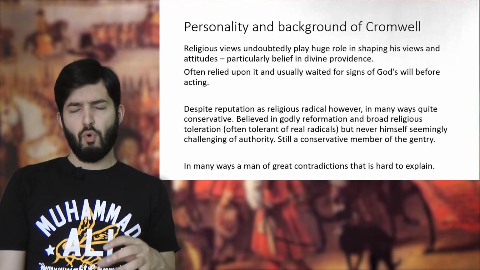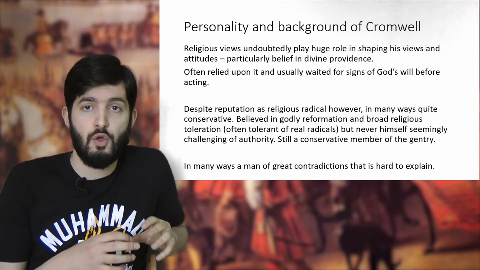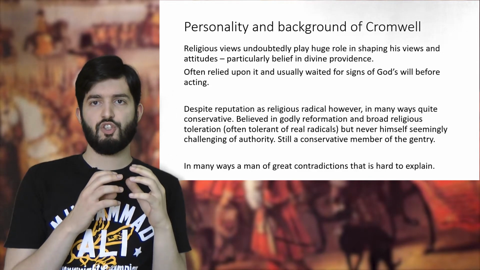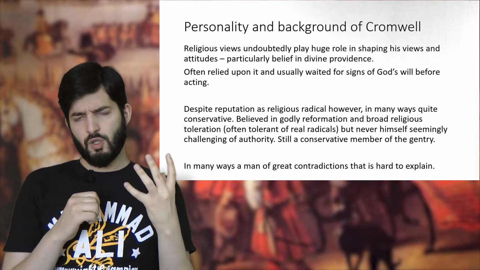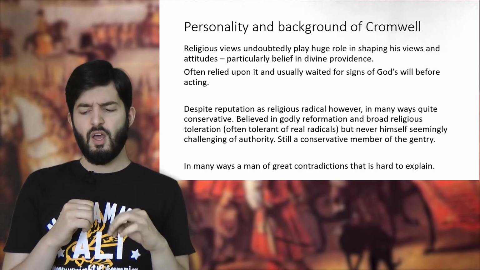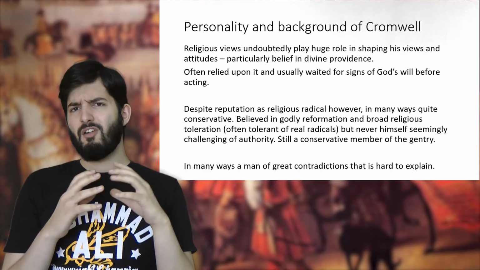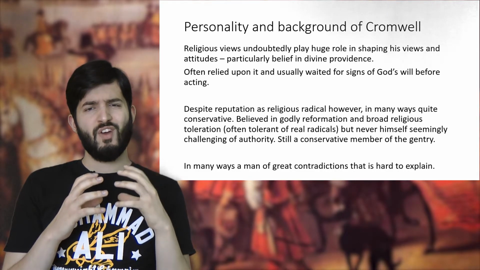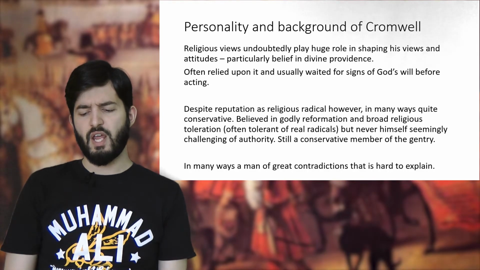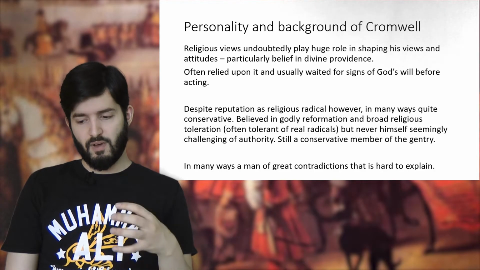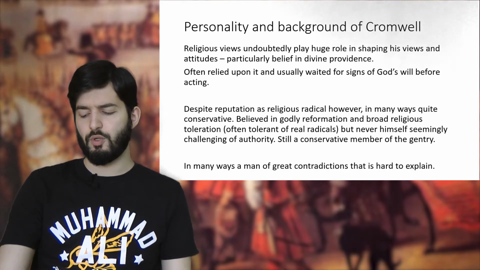Then also linked to that, he broadly believes in religious toleration. And oftentimes when we say religious toleration, that also includes some genuinely radical religious groups and sects. So on the one hand, he has the religious views of a genuine radical Puritan. But on issues like challenging authority, maintenance of the monarchy, he himself isn't so radical or so extreme in his views. And he still, as I say, remains a conservative member of the gentry. In many ways, Cromwell, who defines this period, is a man of many great contradictions that's quite hard to explain as an individual.